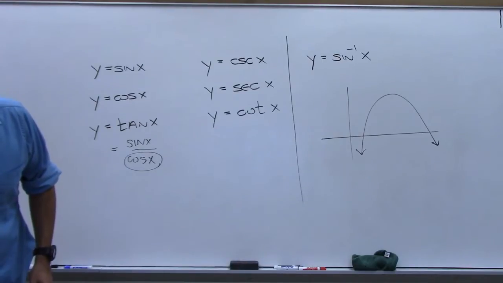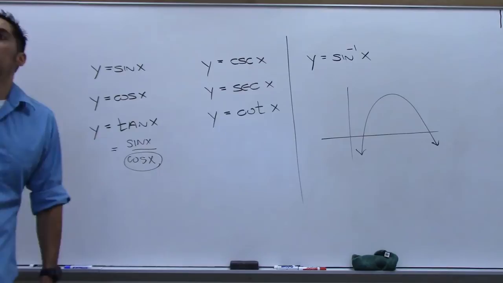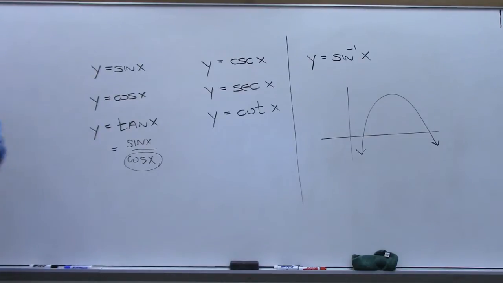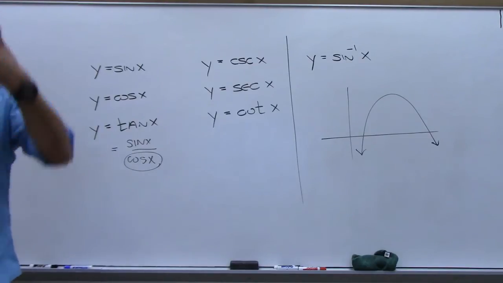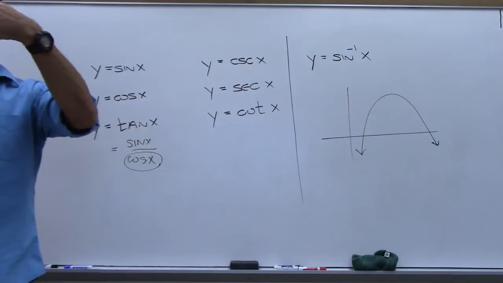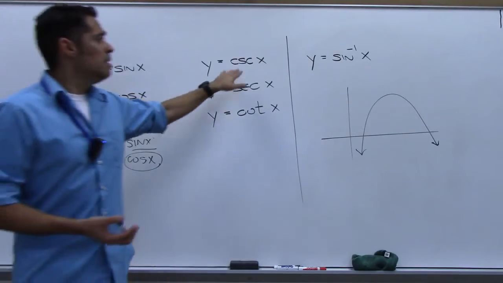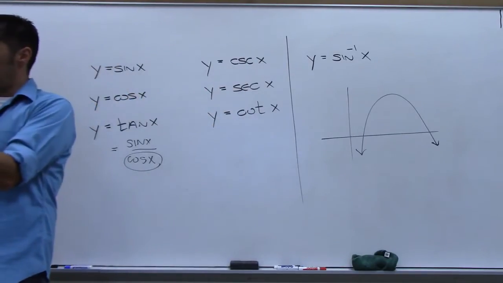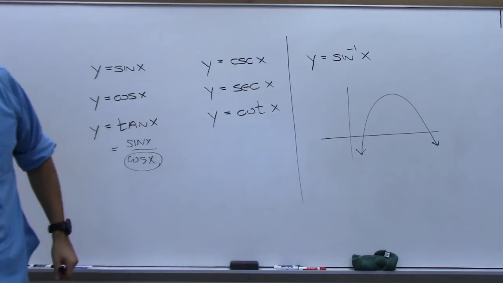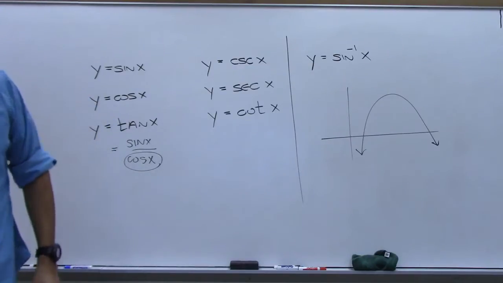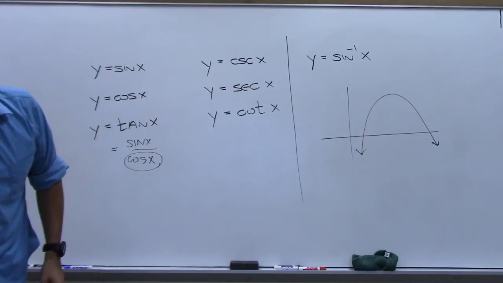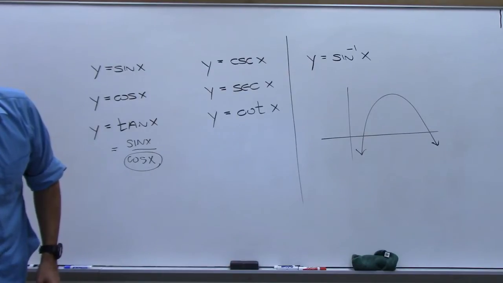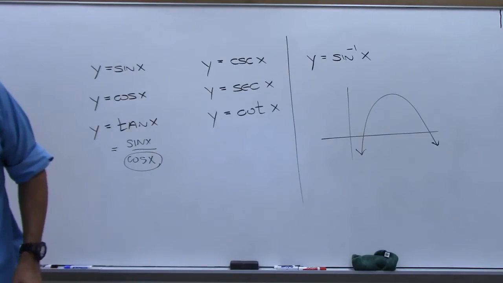cosecant, what trig function causes the denominator to blow up there? I mean, cosecant is 1 over sine, right? So the sine function is the one on the bottom. So anywhere where sine is 0, we should have those asymptotes. So there's your sine function. Notice that at all the x-intercepts, you have vertical asymptotes.